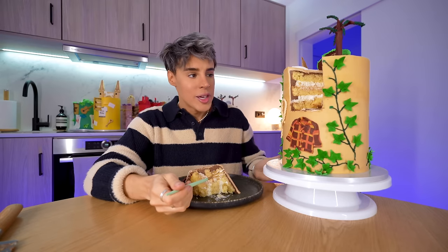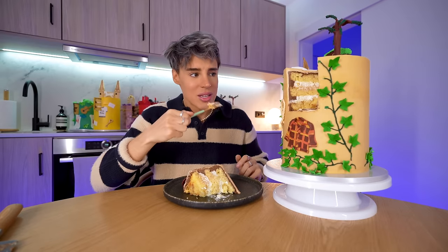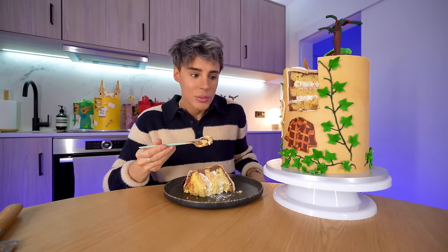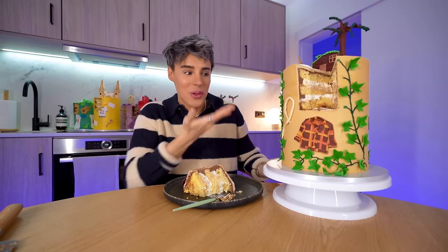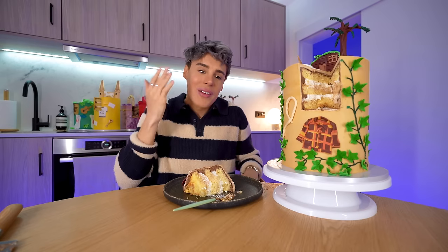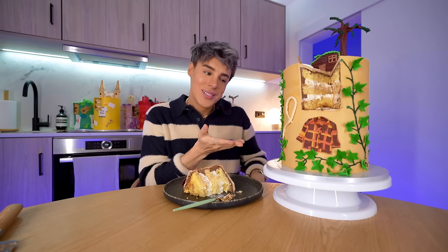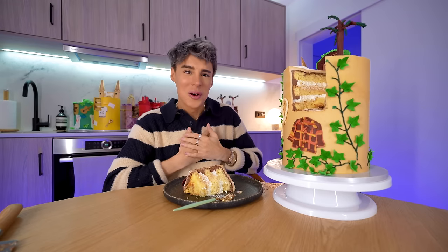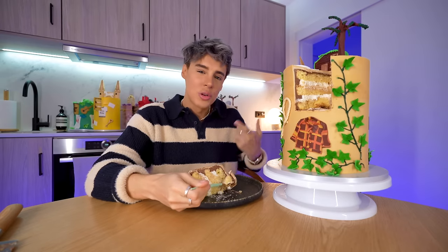It is a very good cake. This chocolate frosting on the outside adds a little something — it's a really clever way to use chocolate to seal in the moisture, and it's really effective. My favorite era, my favorite album. I am biased — my honest opinion is that this is the best cake ever. If I look at it objectively, the most spectacular one is probably Lover. But this is my favorite because it's all my favorite things — my happy place. Let me know what your favorite Taylor Swift album is; now that I've told you mine, I need to know yours.